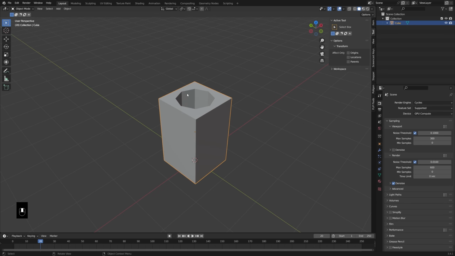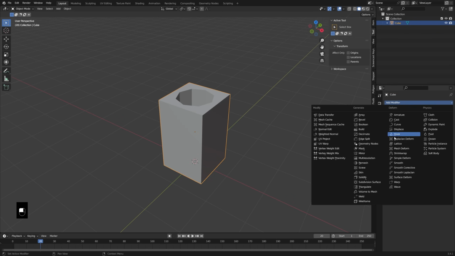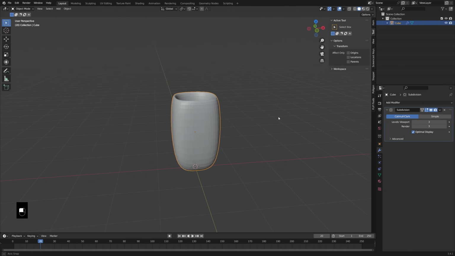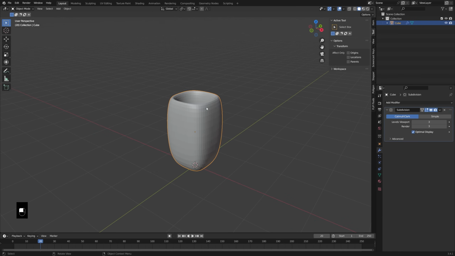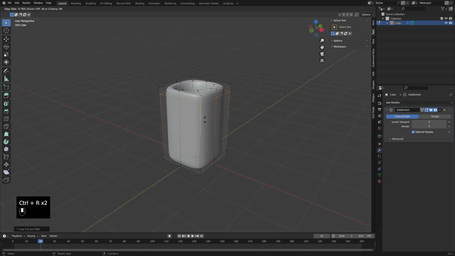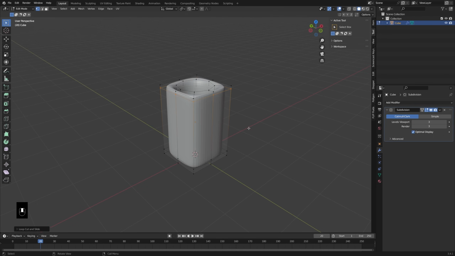Now, obviously, this is looking very polygonal, not very round. The way I will make that more round is by adding in a subdivision surface modifier. We can add in a couple levels of that, maybe about 3. But when we do that, you can see that it's rounding out the whole shape, and we really only wanted to round out that circle in the middle. So one way to handle edge control with a subdivision surface is just to add in edge loops like this. But there's a way I like to do it often that is a little bit easier to work with, a little bit more procedural.